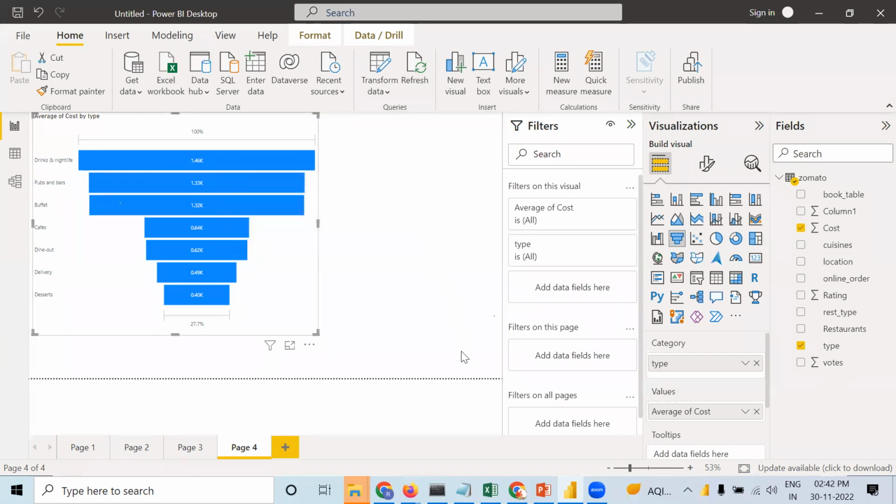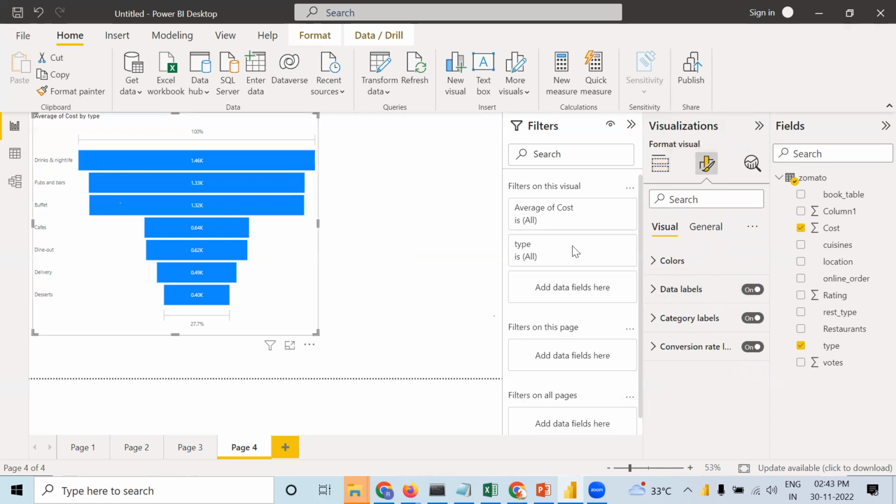Okay. Excuse me, ma'am. Yes. Ma'am, how to change this text align to center, that which is title? This one. This text, it will come like this. No, ma'am. Average of cost by type, it's the title of the graph. This one you are asking. How to change it to center align? Like in center, it is left to top, right? So how to change it to center? Okay, we will try that. I have not checked it yet.